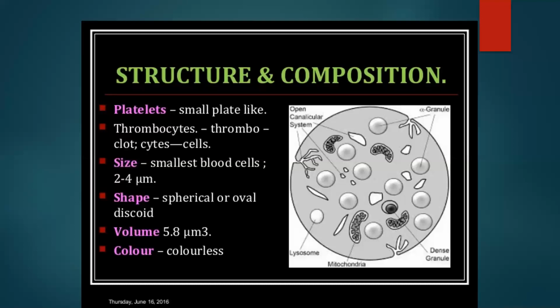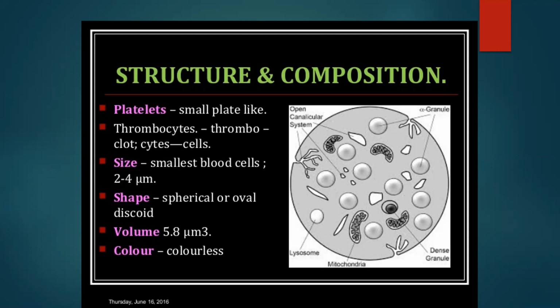Like I said, it's around 2 to 4 micrometer. And again, I'm repeating, 1 micrometer is equal to 10 raised to power minus 6 meters. So you can imagine the size. Then next is the shape. The shape is not regular, not a particular shape, but the shape mentioned here is spherical or oval or discoid, in the form of a disc. But blood platelets are formed from a larger cell, so they are actually fragments. That's why sometimes the shape is regular and sometimes the shape is not regular.